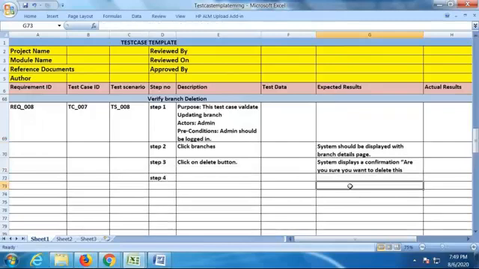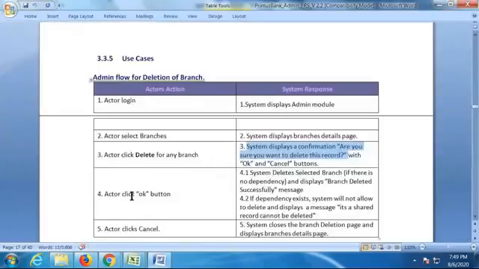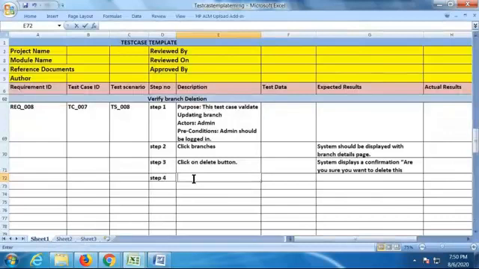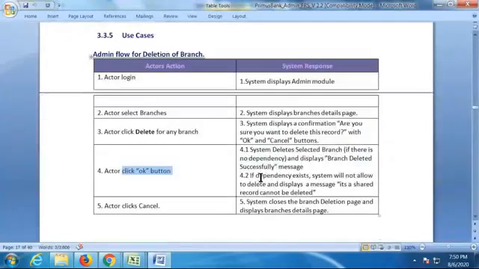And finally, the next step is you are confirming. Now you click the OK button. OK means you are accepting that pop-up. When you click OK, see, the two messages I told you. System deletes the selected branch if there is no dependency and displays branch deleted successfully message.